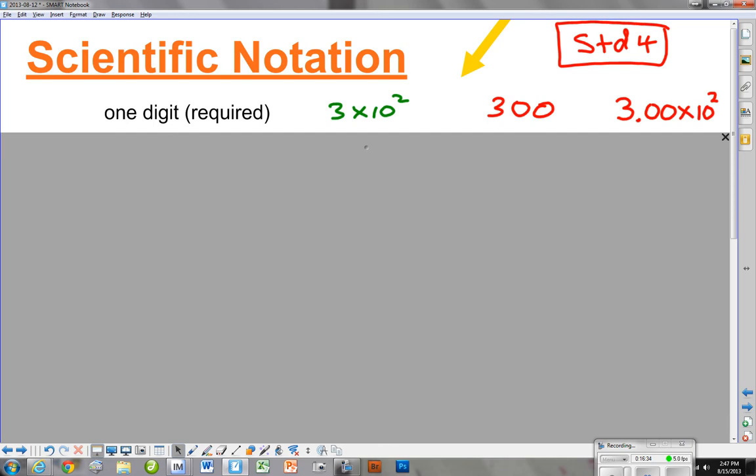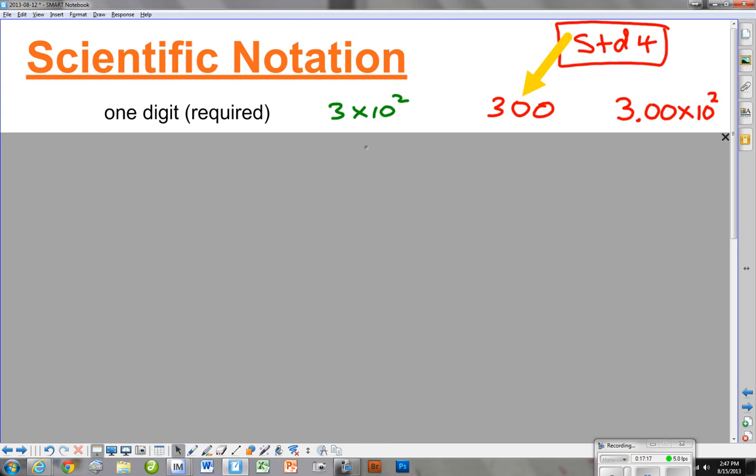Okay? And the decimal could be anywhere, folks. Anywhere at all. The decimal could be here, here, or here. It wouldn't matter. Now there's no decimal in this number. So when we write this number in scientific notation, the 3 is all we need. In fact, if we wrote this as 3.00, it would be incorrect. It would be giving us more accuracy than the original number had. Okay, this is only 2 sig figs because there's no decimal in the number. The trailing zeros don't count.